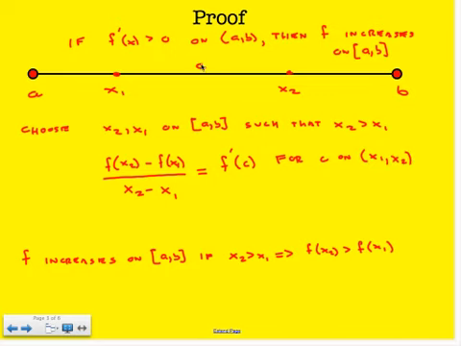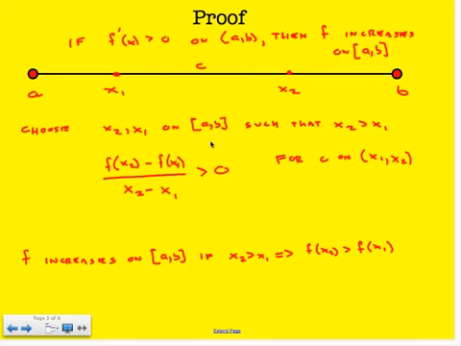I told you the mean value theorem was going to be important in the days to come, and here's one of the reasons why. Okay, so there's a c that lives somewhere between these guys where this is true. What do we know about f prime on this interval? Okay, f prime is always positive, right? That was the stipulation. So I'm going to erase this and replace that with greater than 0.